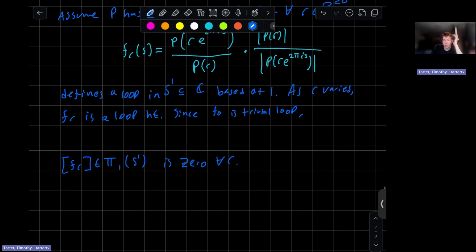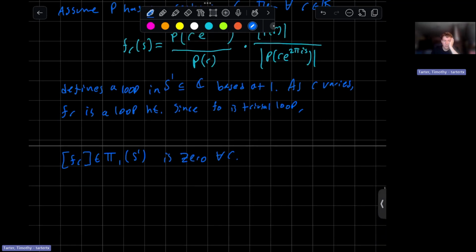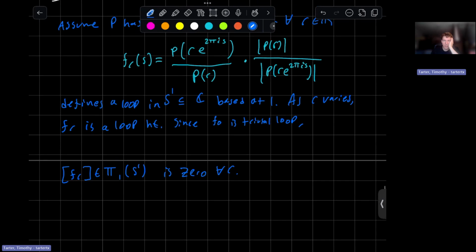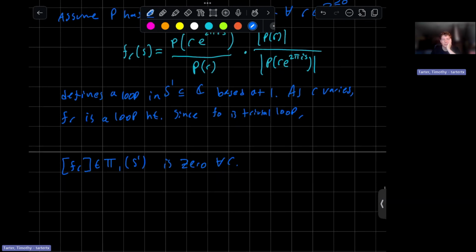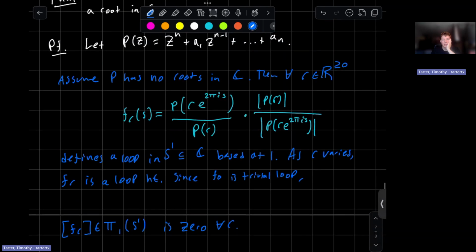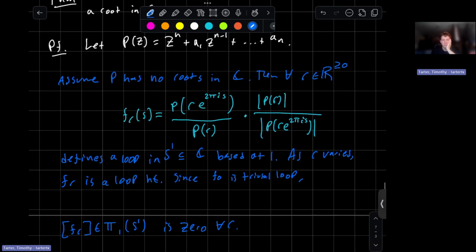For context, the thing that's throwing me for a total loop is I can't see how the loop action contracts for r non-zero. We have no roots, so we never get p is 0.